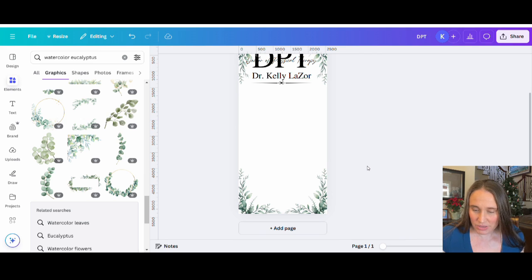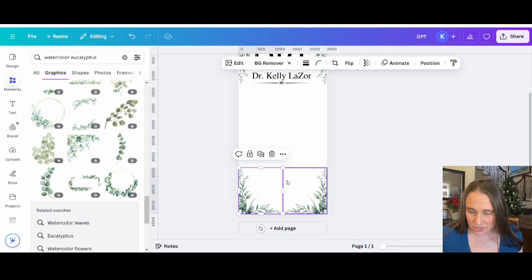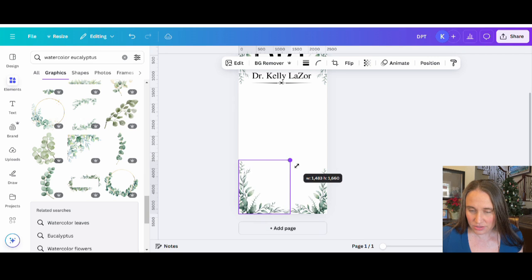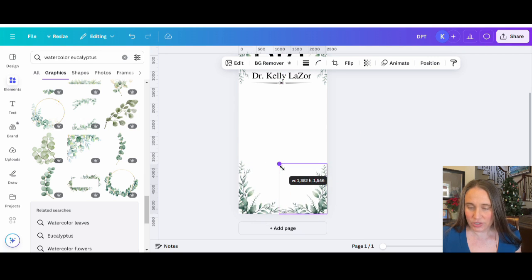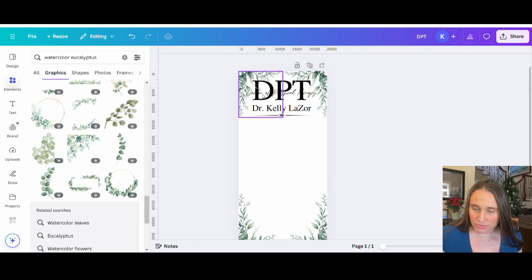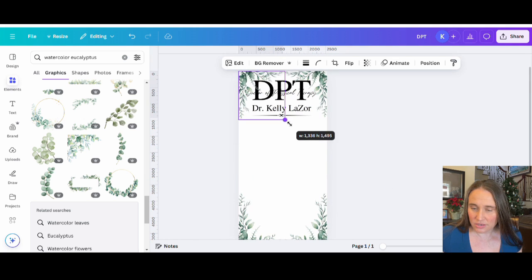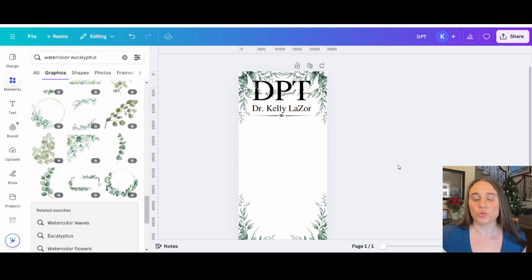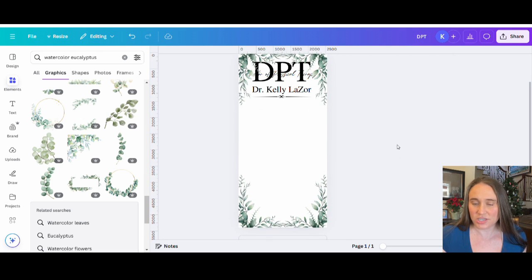If I did want it to maybe overlap a little bit more, let's see how that might look. I can get it overlapping, and actually that looks kind of cool there with that little bit of overlap. It brings it up the page a little bit more. So let's say we're going to do that. I'm just going to go ahead and bring these so that they're the same size. So something like that. And that looks pretty cool. So I like the way that that looks as my corner.